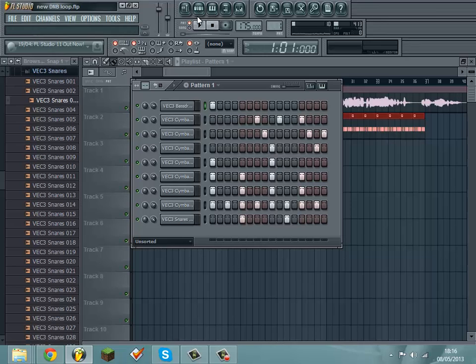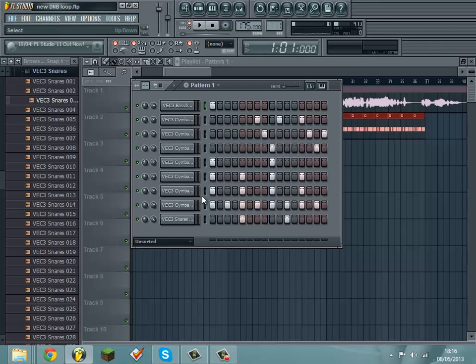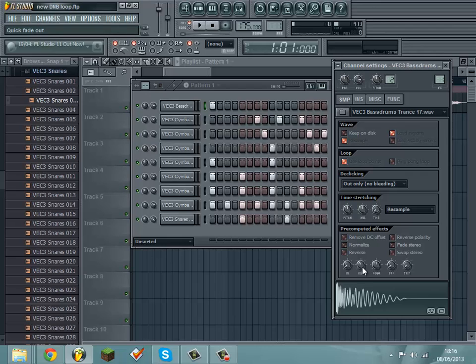Hat sample choosing. As I said, I want something quite nice and punchy, but still got that nice low end. I think I cut quite a bit of that out actually, so it started off quite open. Snare, I actually cut out quite a lot. I just sort of got rid of that messy end just to make it a bit more punchy. Of course, all the EQing and stuff does lots of stuff. Cymbals, I've not really changed much. Just made a few of them a bit shorter, I think.